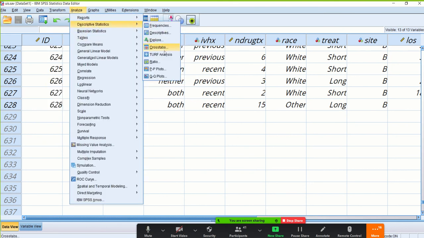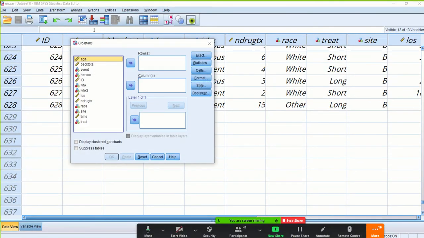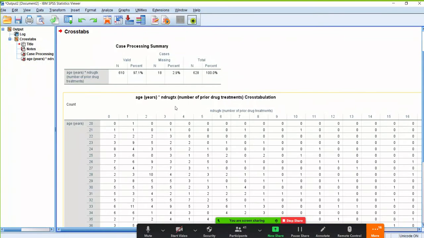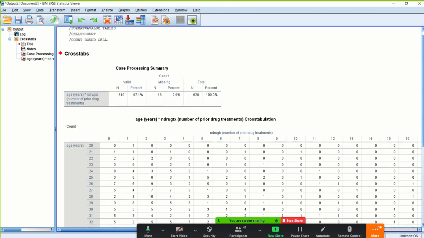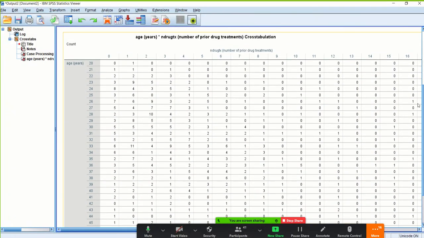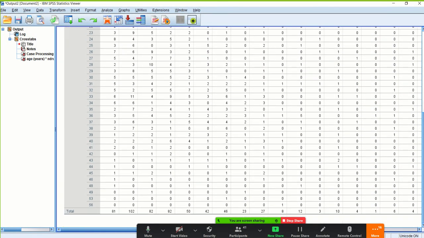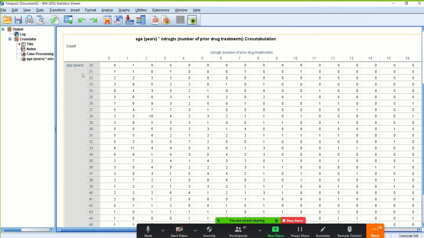Yes, I just want to have crosstabs. This is also a nice thing. So let us say the age and the number of drug treatments. It is really a huge table. You can see it. So these crosstabs are here. You can see that our participants' age differs from 20.